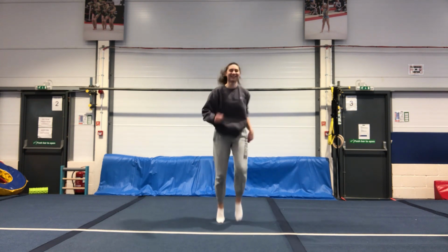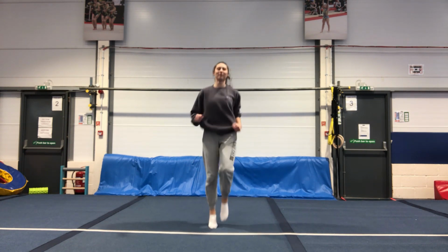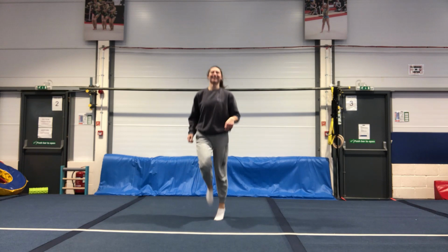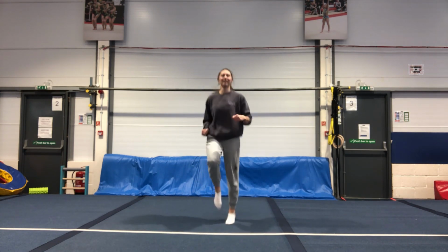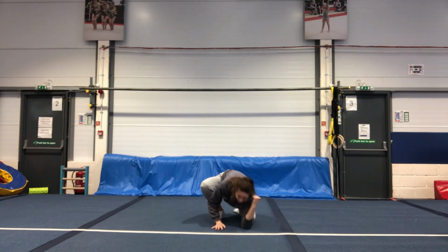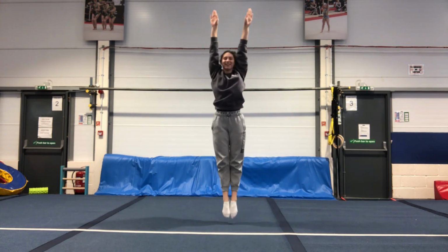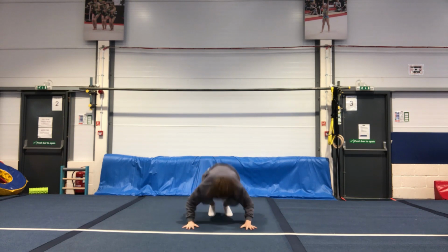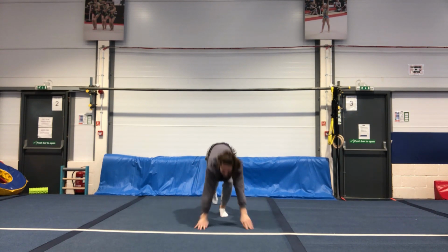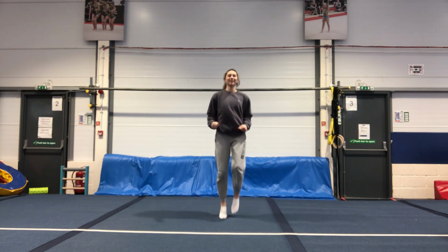Right hand. Left hand. Your nose. Your bum. Your belly. Okay, straight jumps now. And your left elbow. And your ear. Left elbow, then right elbow.